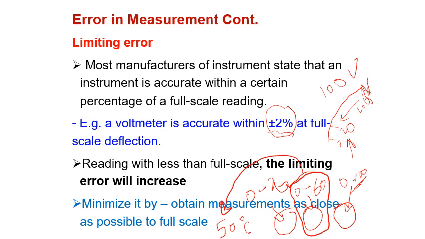If you use 0 to 20, it is an error because you are using the wrong scale. With 0 to 100, we can measure, it's no problem, but the error will be bigger. The smallest error will be when you use the scale closer to the value to be measured. So 0 to 60.